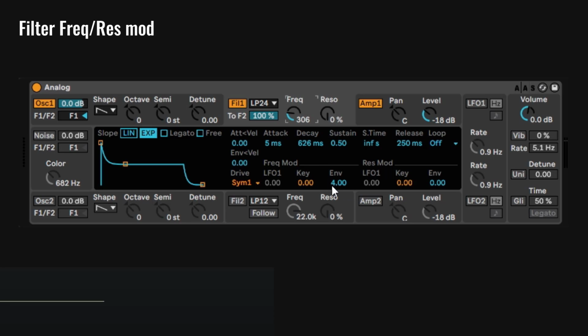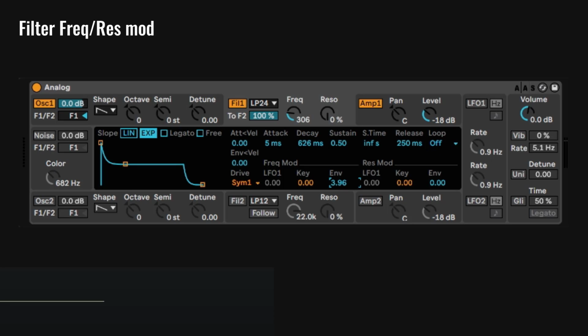This is like the classic. And by default, it's doing a little bit. Notice it says 4. It doesn't say 0. So when we play a key, it's just doing a little bit of modulation. So let me just go all the way up. You can go all the way up to 16. So if I go to 4, which is what we had from before, maybe 4-ish, something like that, and I play a key, notice that this is moving a little bit. Well, it's doing a little bit of modulation. How is it moving? Well, that's going to be the envelope.